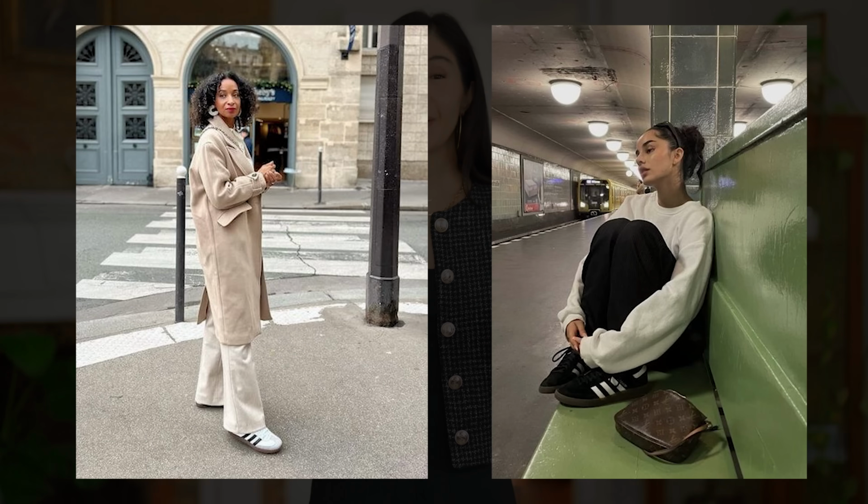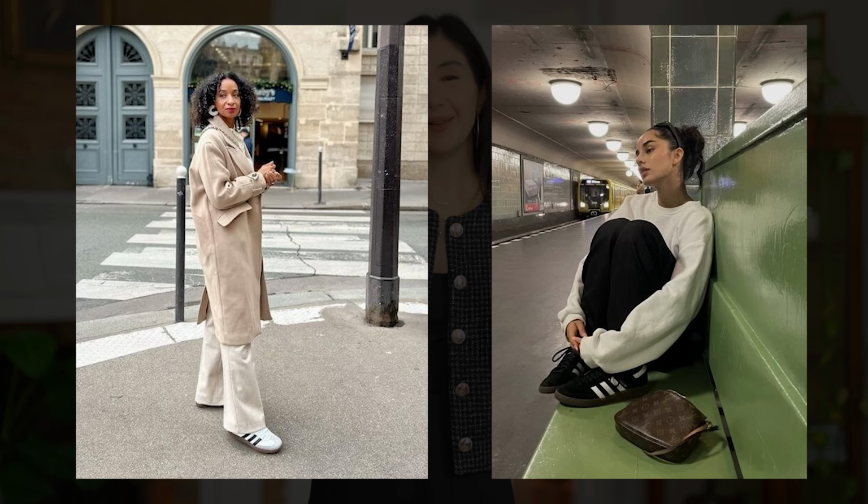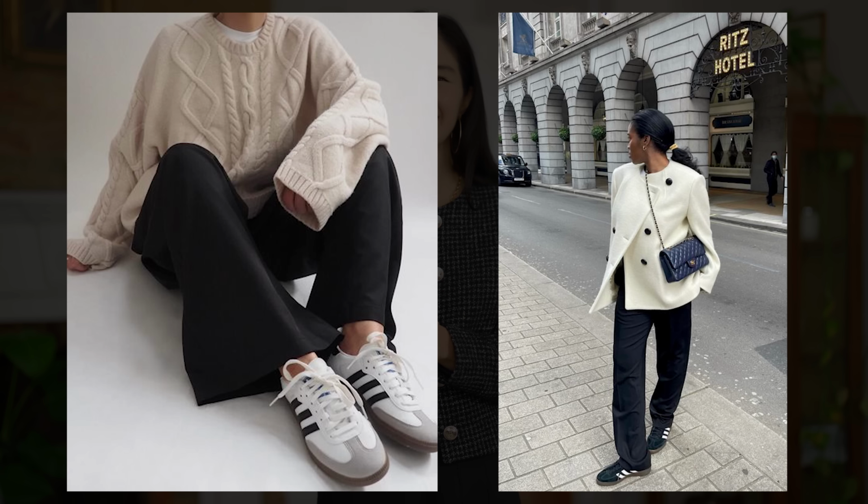By making that small change of your jeans to tailored pants, everything feels very current right now because we're moving back in the direction of very polished style, and I'm so happy to see that direction. I think it's a lot easier to put together, and it's easier to feel like you're wearing an actual outfit.